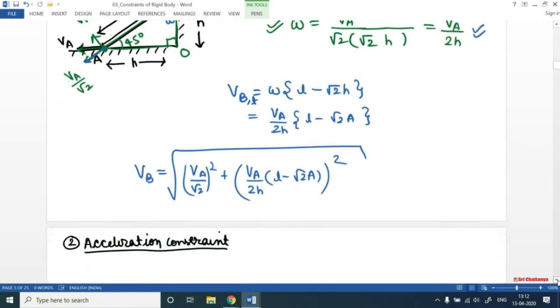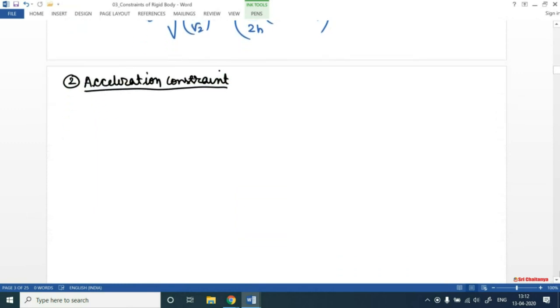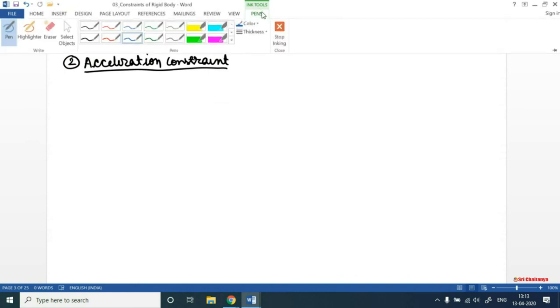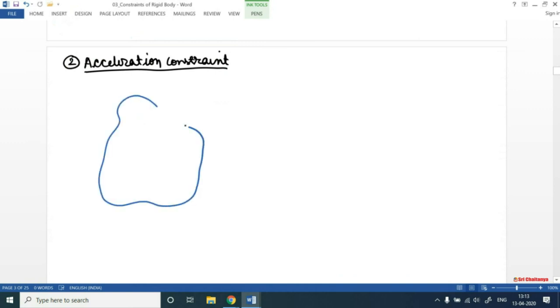Now let's try to learn about the acceleration constraint equation. We need to look at it very closely, because this is one of the confusing things, and most students commit mistakes while dealing with the acceleration constraint. Let's say we have a rigid body, and we have selected two points A and B on that rigid body, and this is the line joining A and B, and their instantaneous separation is L. The acceleration of point A is AA, and the acceleration of point B is some AB over here. AA is making an angle theta A with this, and AB is making an angle theta B with this.